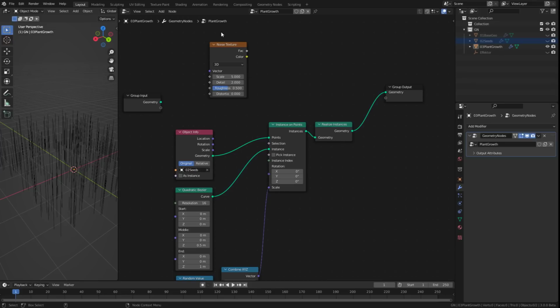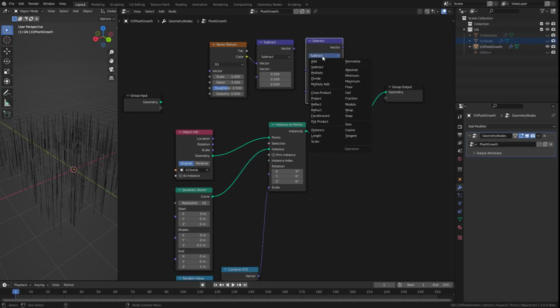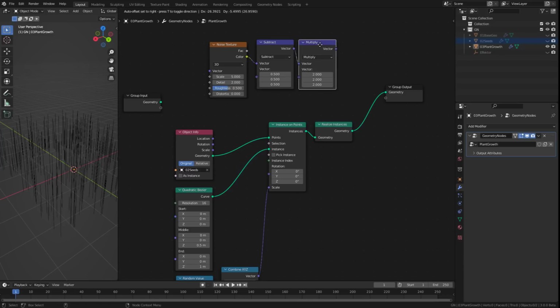But first, again, we have to convert this into the range between -1 and 1. This time, we want to use a vector math node to do this because we need the 3D output of the noise texture, the color output. So connect the color output here, switch the node to subtract, and subtract 0.5 from it. Now duplicate the math node and set it to multiply by 2, like so, and that converts the range.